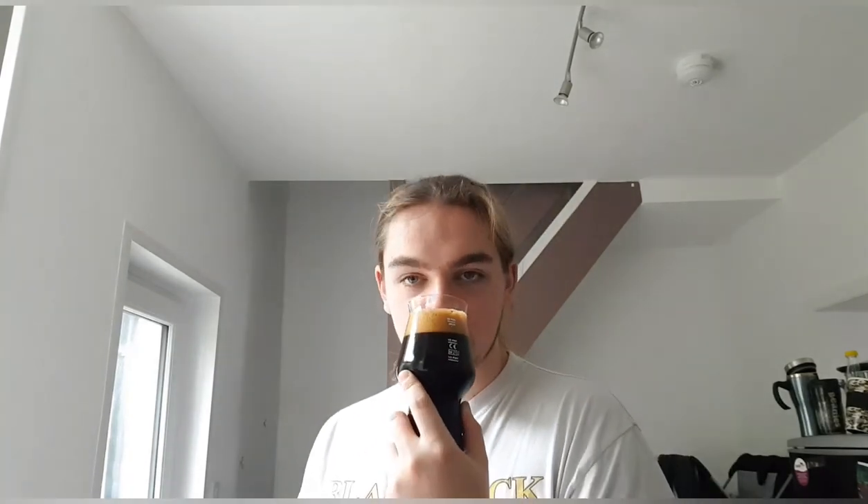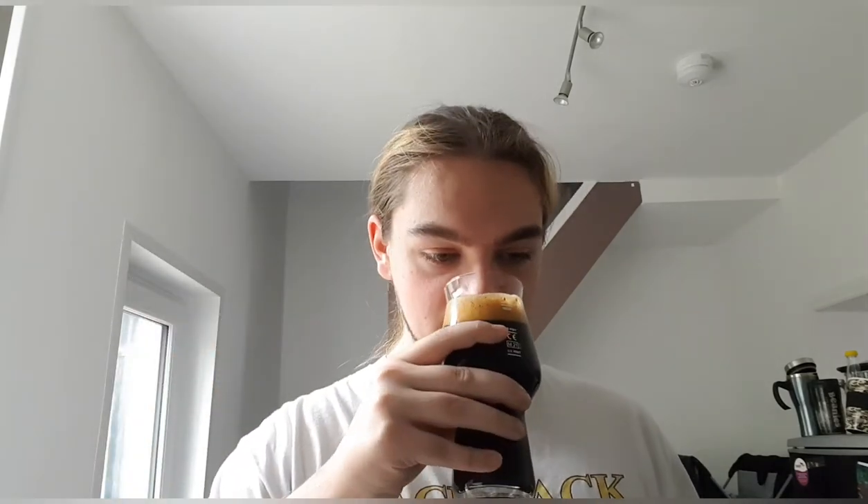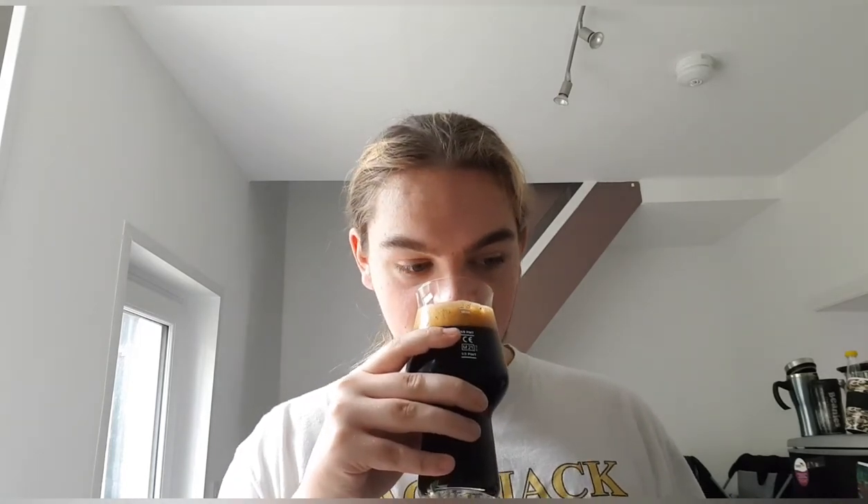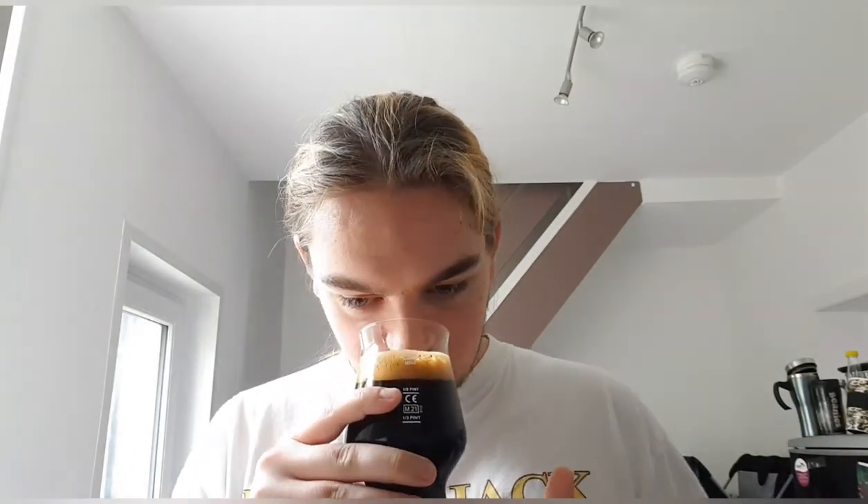Let's get a smell. Oh god — this is going to be good. Getting the imperial stout stuff first: roasted malts, dark chocolate, typical imperial stout stuff. Honeycomb is very predominant in the smell — very, very sweet. White chocolate and raspberries are there as well but not as strong as the rest. You can smell the dark roasted bitter part of the stout and then the really sweet bit like the honeycomb and white chocolate. It smells lovely.